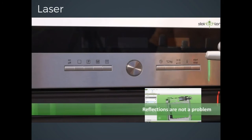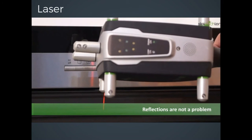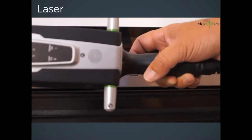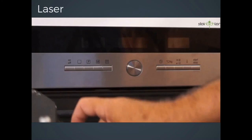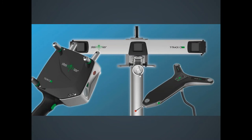This one, the only thing you can't see in this video is the tracker that's off screen, and that tracker is actually tracking the motion of this handheld scanner while the scanner itself scans the surface data. So the trackers will typically allow you to scan a very, very large part, in some cases almost an entire vehicle with one setup. So it's an incredibly powerful tool. There's the tracker there in the background of this image. And also you have the option of using a hard probe that you can see there on the right, which provides another level of versatility to be able to hard probe certain features if scanning isn't necessary or isn't possible.